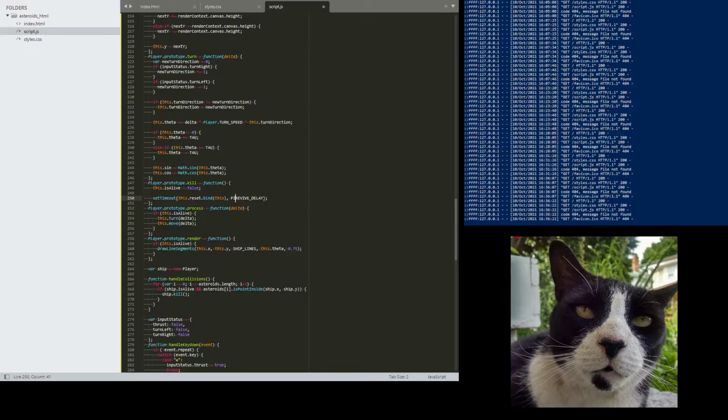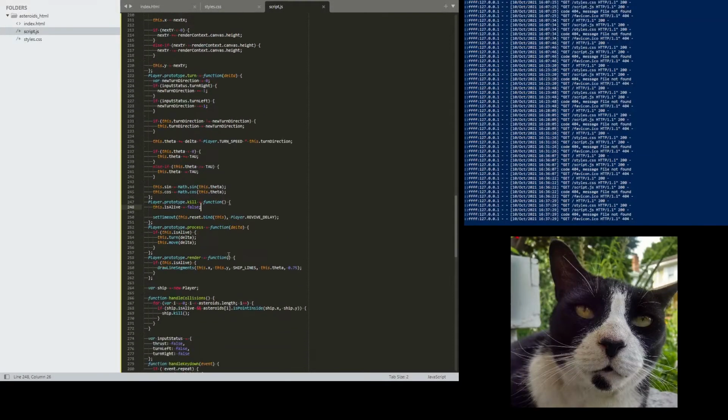So let's do player dot revive delay. And then if I go back to the browser, everything should be fine. I'll have to run into the asteroid just to make sure it works. Oops, I missed it. It's almost as hard to hit the asteroid as anything else. Playing your own game can get quite tricky. There we go. I've hit it, and I revive in the middle. Okay, I think everything is working.